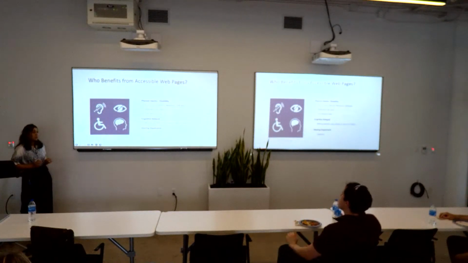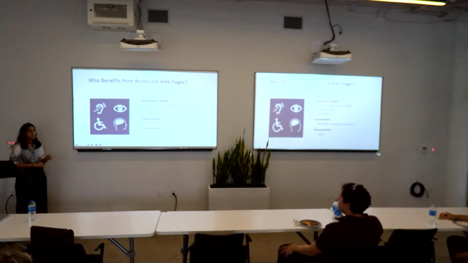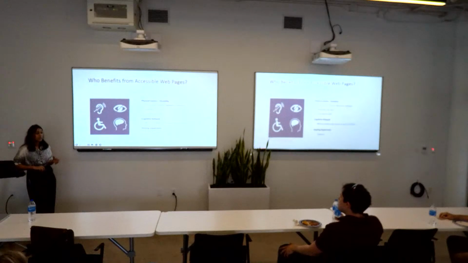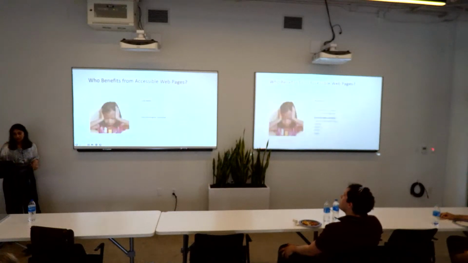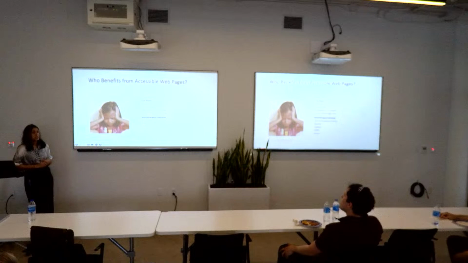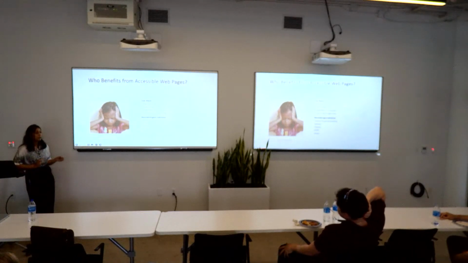People with hearing impairment: if there is audio and video, we provide captions, or for audio content we provide a transcript, so people who cannot hear can read our content and get all the important information. People with low vision: if we zoom the web content to around 200% and it doesn't lose any functionality, then people with low vision can also access the web content.